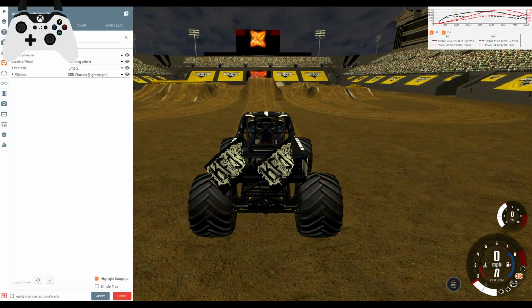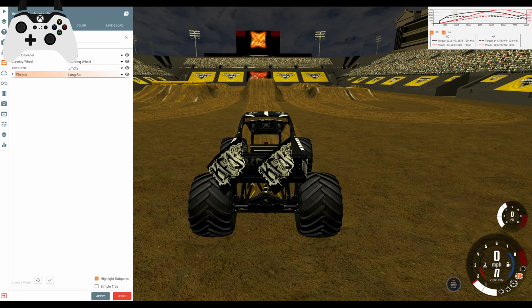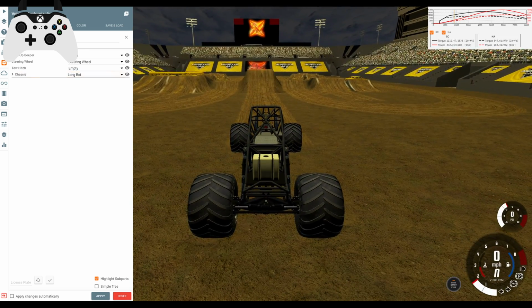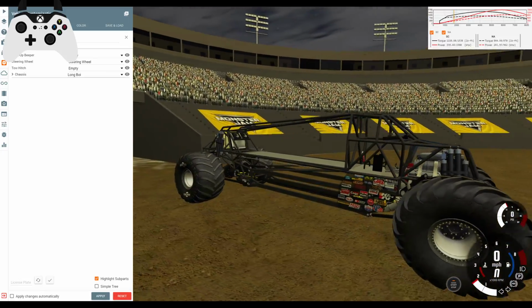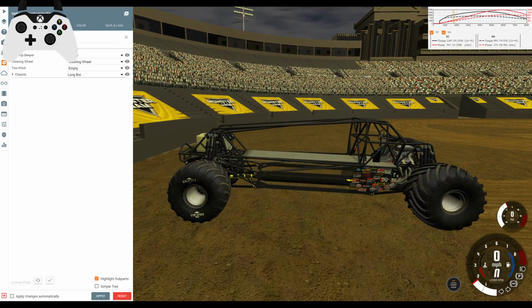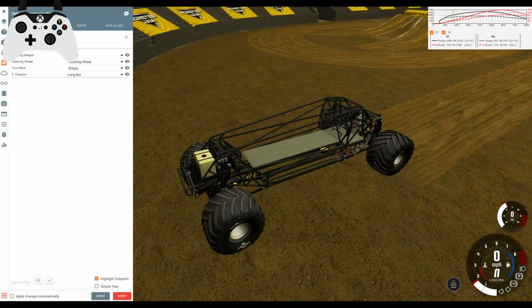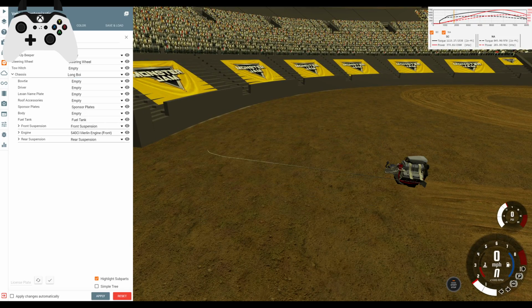There's no preset for this, so you're just going to see me spawn it up piece by piece. This is for the meme pack here. Lightweight chassis, adjustable add-ons. Meme pack gets the long boy. Yep, look at it. Isn't it beautiful? I don't know what I was thinking when I came up with this. I saw a Google image of like a really long, stupid truck, and I was like, yes, yes, yes, yes.